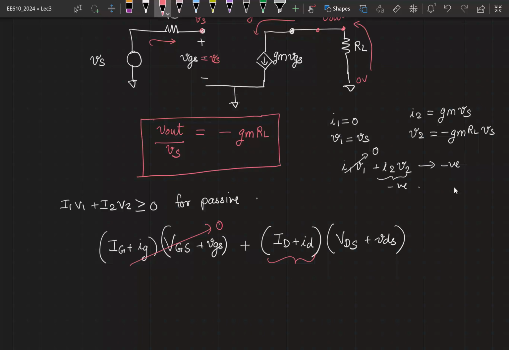be positive. So earlier we got the power to be negative because your VDS was negative, right? But you'll see that your VDS is going to be much larger and positive compared to this VDS, right? So overall this term is still going to be positive. So if you look at MOSFET in the full absolute voltages and absolute current picture, it is still a passive device, right? But if you are analyzing it only at an incremental level, then it is an incrementally active device. Is that clear?